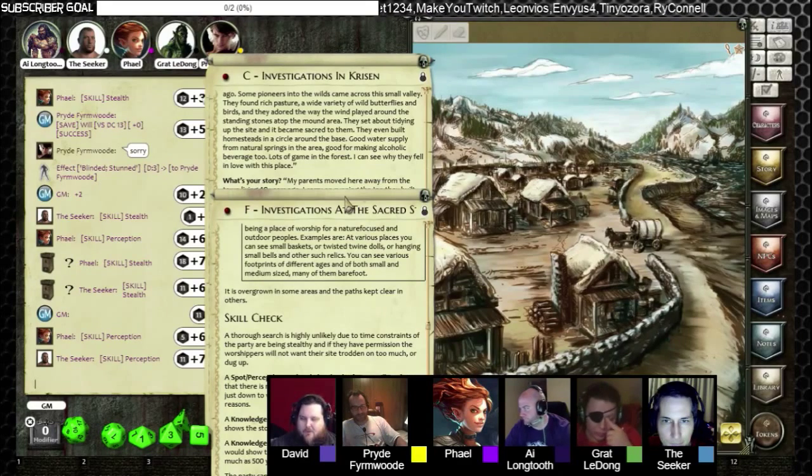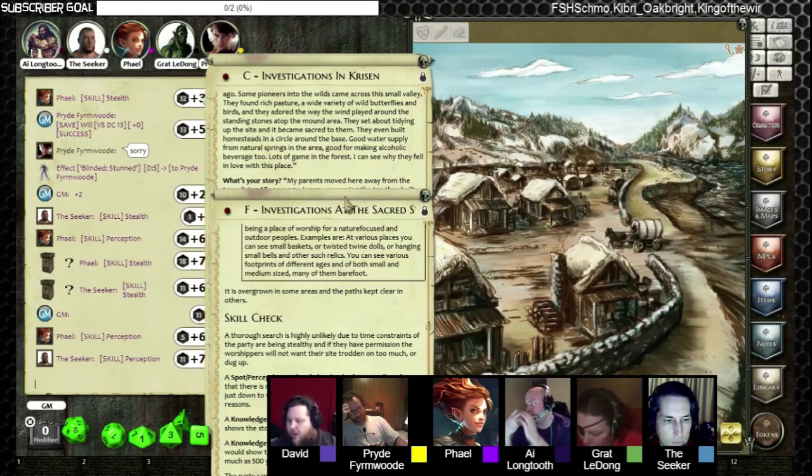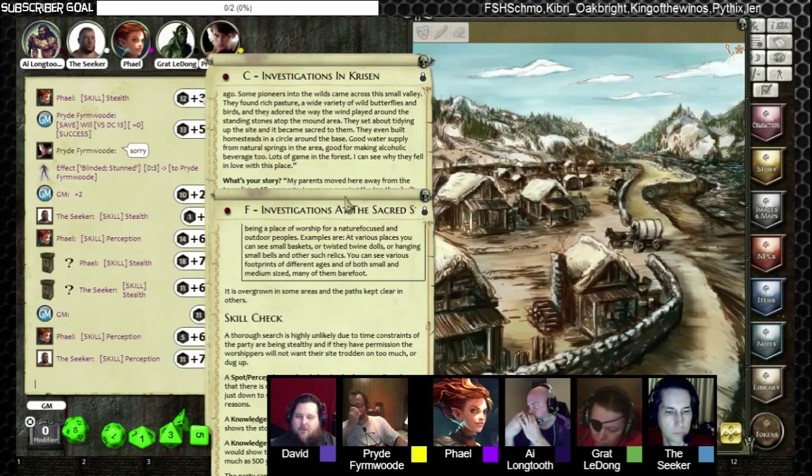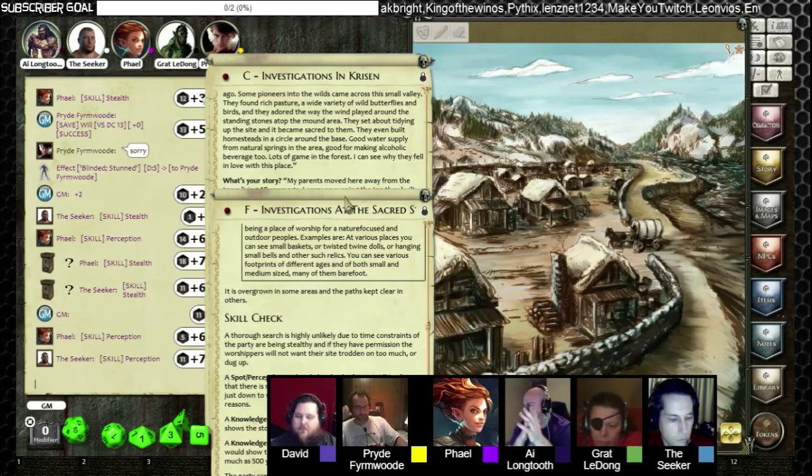Seeker, you kind of point out something to Fail, because Fail is kind of looking around, and you're able to definitely confirm that there's no writing on the three stones that you're looking at in front of you. But there are marks from damage and weathering over time. You can definitely confirm there are no symbols, nothing like that on these stones. These appear to be natural stones, Lady Fail.